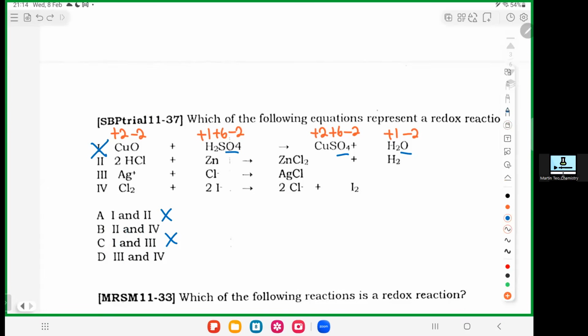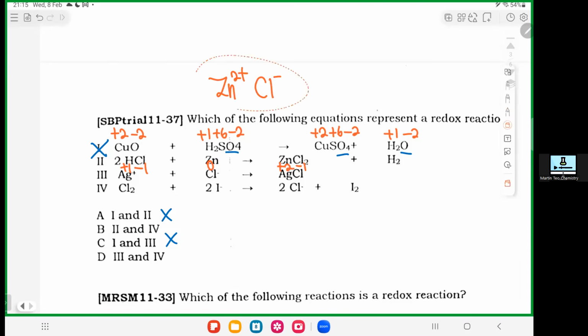So number 2 here, okay? Hydrogen here, how many? Hydrogen always +1. Chlorine is always Cl minus, so -1. The zinc here is how many? 0. Why? Because the zinc here is only one species, so it's an element. When you are an element, the oxidation number is supposed to be 0. So then, what about the zinc here? This zinc is Zn2+, so oxidation number +2. What about the chlorine here? Cl is always Cl minus, oxidation number -1.